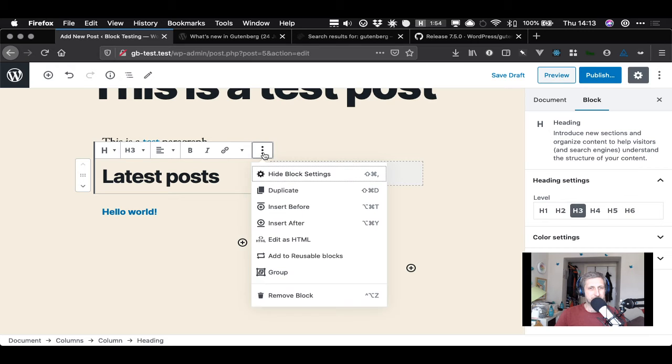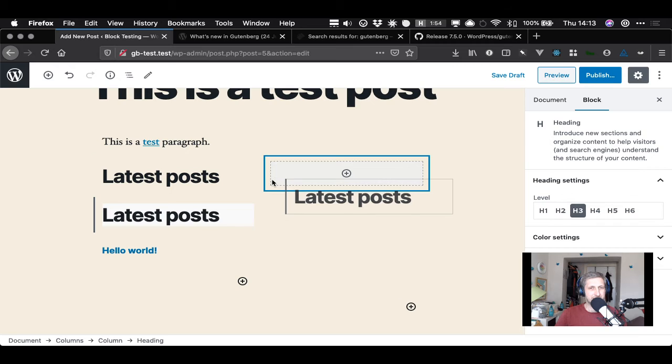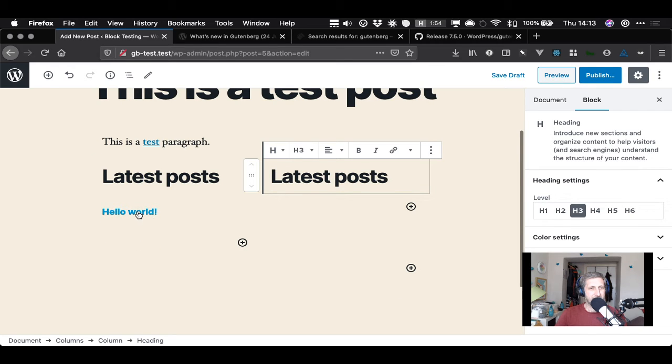Ideally what I'd like to do now is duplicate this and stick the duplicate in this column. And then what? Oh gosh, my computer's really giving up now. So maybe these columns work quite well these days. Come on, old little laptop. There we go, it's caught up.